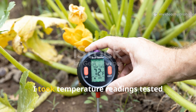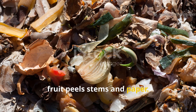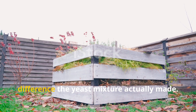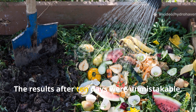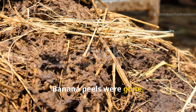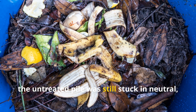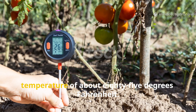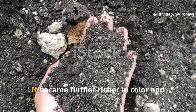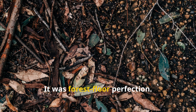To track the changes, I took temperature readings, tested moisture content, and observed the breakdown of different components like fruit peels, stems, and paper. I also compared a second pile, untreated, to see how much of a difference the yeast mixture actually made. The results after 10 days were unmistakable. The yeast-treated pile was nearly 60% broken down — banana peels were gone, paper had almost fully disintegrated. Meanwhile, the untreated pile was still stuck in neutral, with intact scraps and a lower temperature of about 85 degrees Fahrenheit. The structure of the compost also improved: it became fluffier, richer in color, and retained moisture more evenly. And the smell? It was forest floor perfect.